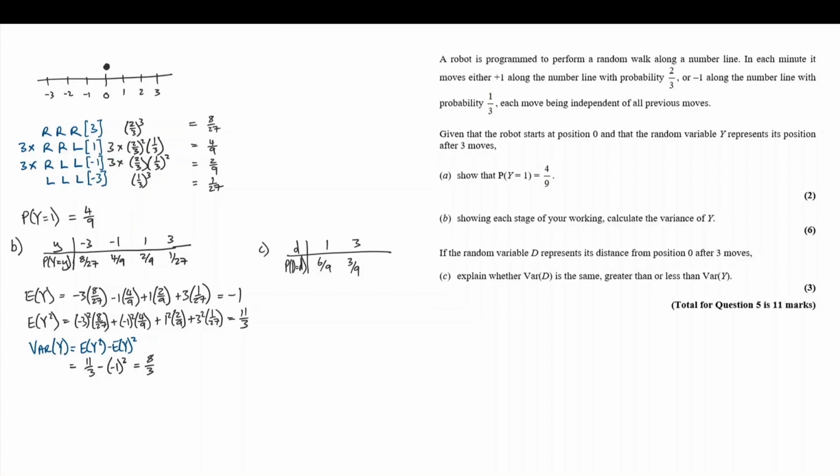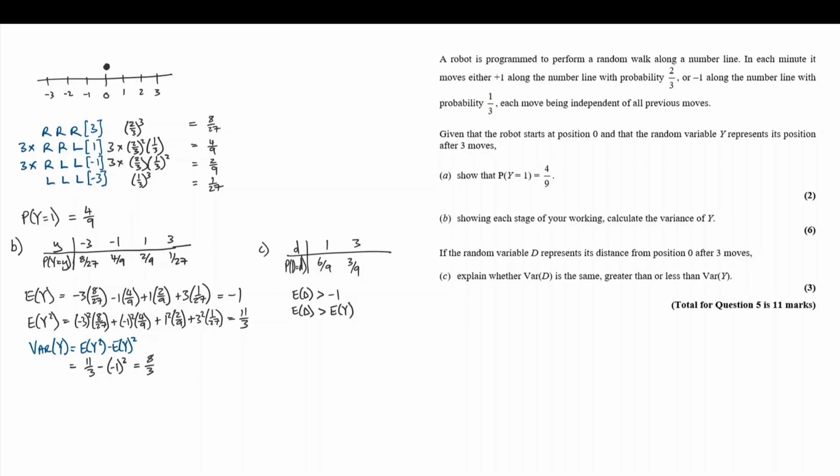Well, straight away, just by looking, I know that variance is a measure of spread. And the outcomes for D have a lot less spread than the outcomes for Y. But we need to show a bit more of a formal approach of why I might anticipate that the variance for D is smaller. Okay, let's just rely on the formulas as we usually would. So I'm going to try and find the expectation for D. Even without finding the expectation for D, I know it's going to be greater than -1. The expectation is somewhere in between 1 and 3. Expectation for D is greater than the expectation for Y.